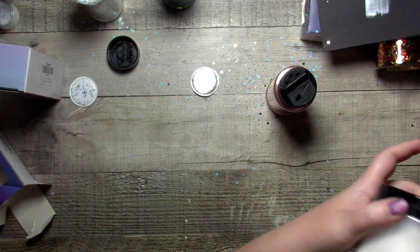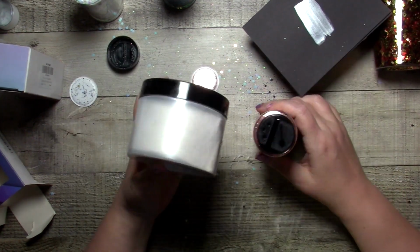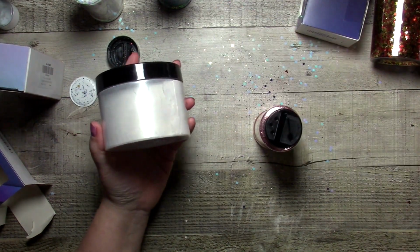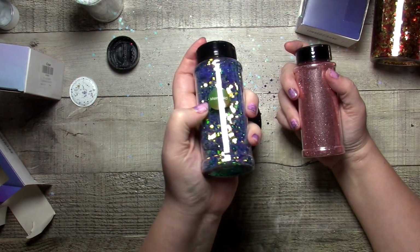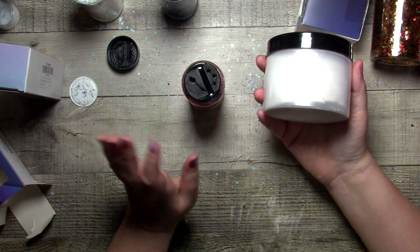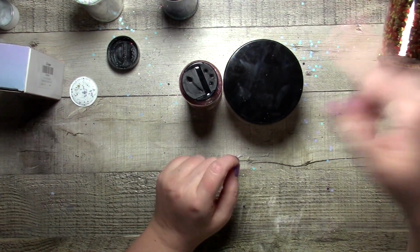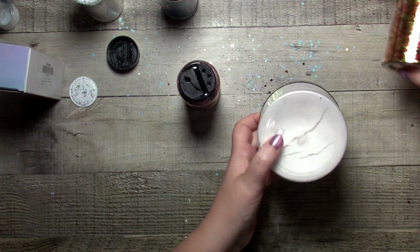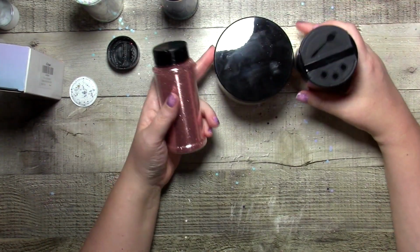So one thing, my only comment for them is label. Label, label. I understand that you don't want a label because you want to make these reusable bottles, but I really like that this one tells me it's mermaid. This one, I don't know what color it is. The box doesn't technically say there is a number. So you could always order more by the number, which is how I'm going to try to find it to put the links for you. Yeah, I think that's my only comment.